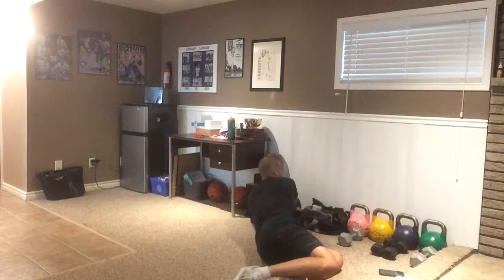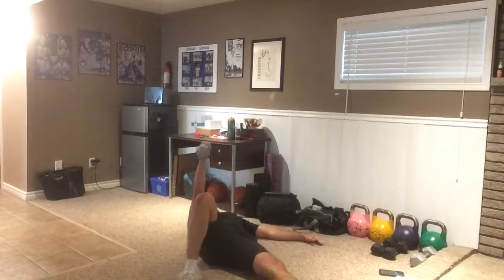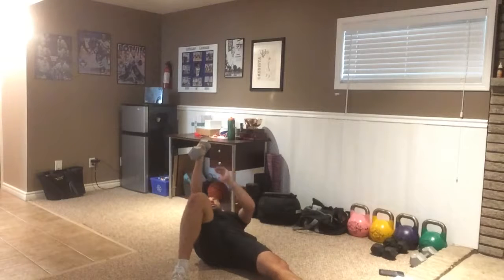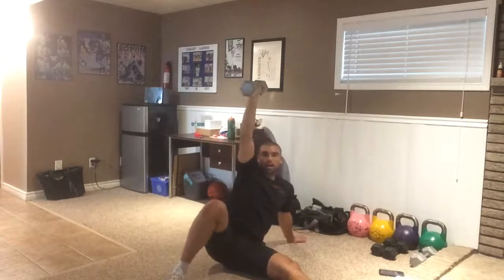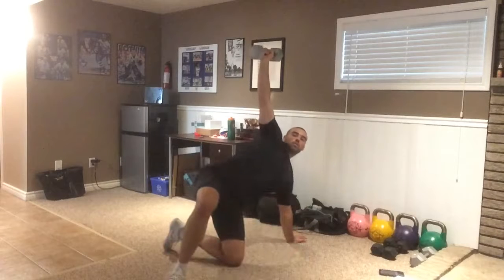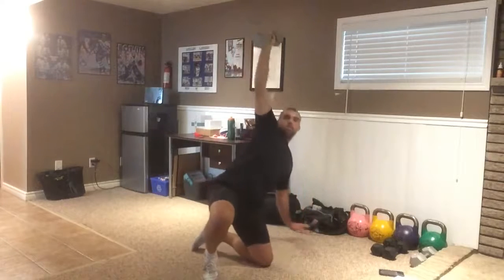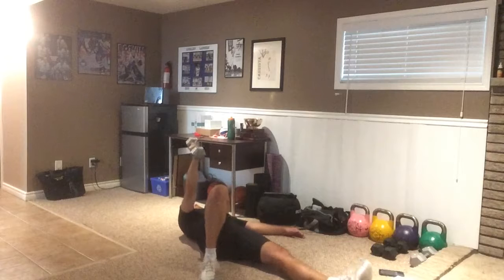Okay, let's go back to that Turkish get-up. Just want to make sure I have some room here for you guys to see. Grabbing my weight. Okay, starting on the right side, so weight in the right hand, right knee bent, and begin. Elbow, hand, bridge, sweep that leg under, come up, rotate the hips so that they're neutral, stance, and I'm hitting my ceiling. Back down, windshield wiper, hand down, sweep back through, glute down, forearm back to the start.